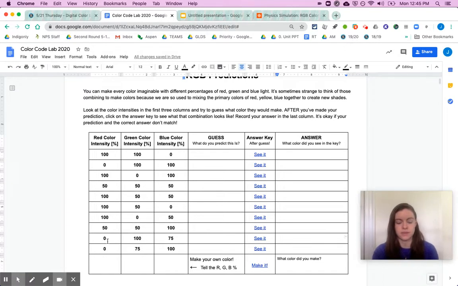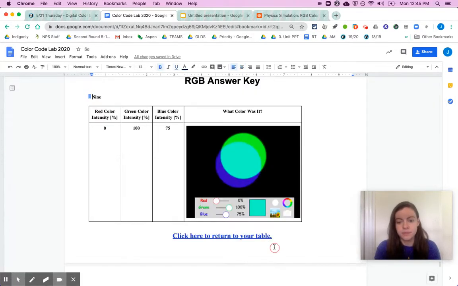So let's look at the second to last one together. 0% red, 100% green, 75% blue. I'm making a guess. It's okay to be wrong. I'm going to say teal because that's some combination of green and blue, a little bit more on the green side. And let's check it out. If you click here, I typed teal right here, I typed my answer. And if I click on the answer key, that is a little bookmark that brings me to our answer. This shows what 0% red, 100% green, and 75% blue looks like. Makes this nice shade here. And after looking at it, I might call that like seafoam. So let's call that seafoam green.